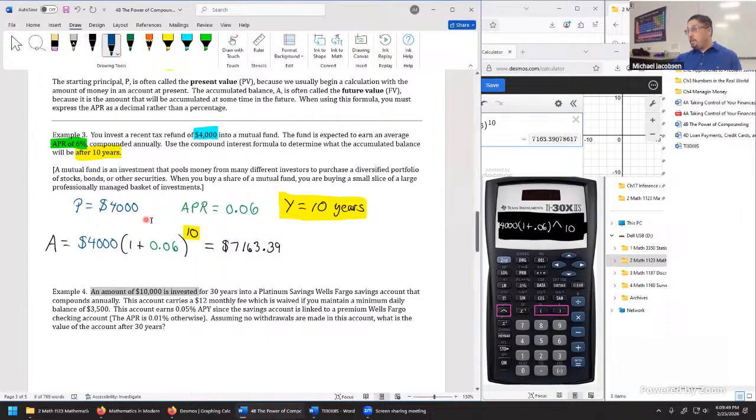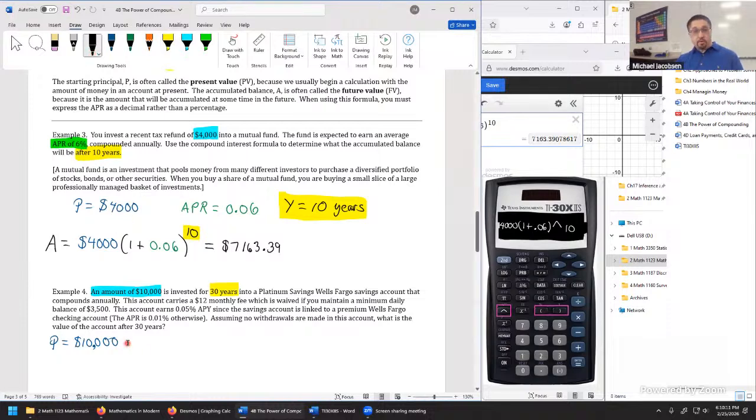So that's the principal amount that's being indicated here. Organizing the information, we can start by saying the principal is $10,000. That's a lot of money to trust Wells Fargo with. It's going to be invested for a term of 30 years. So I'll put that 30 years.